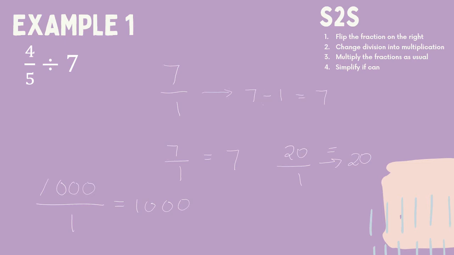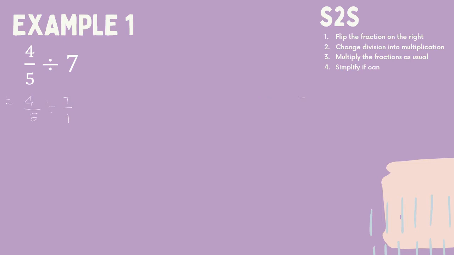Moving on to our topic. The reason we needed that quick recap is that you are going to change the whole number into a fraction. So we have 7 here as the whole number. First things first, we need to put a 1 as the denominator. So we have 4 out of 5 divided by 7 out of 1. 7 out of 1 is literally 7. They're equal.